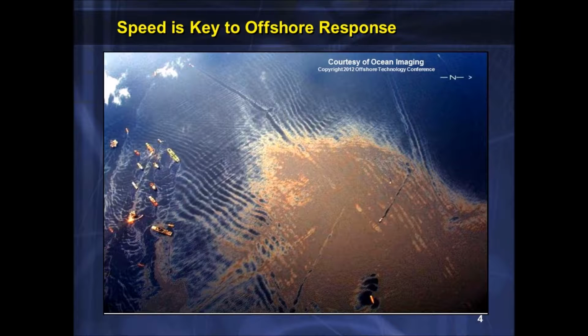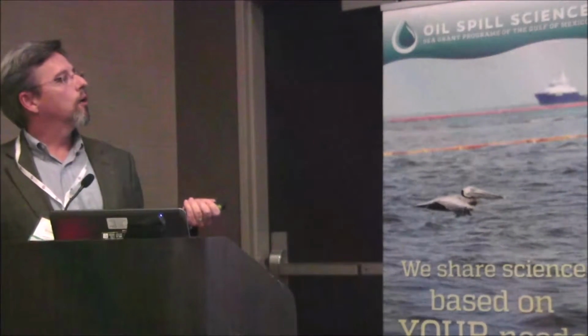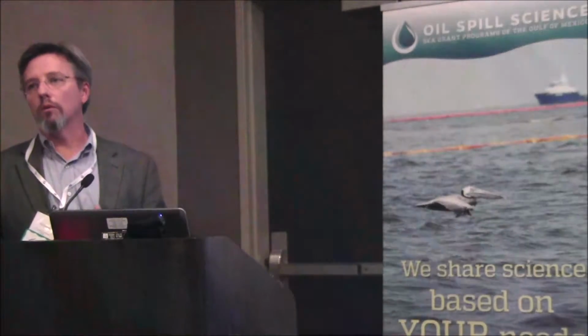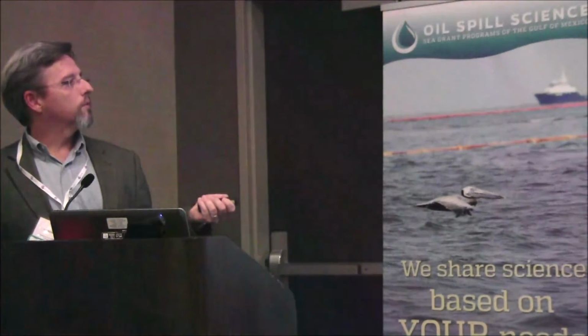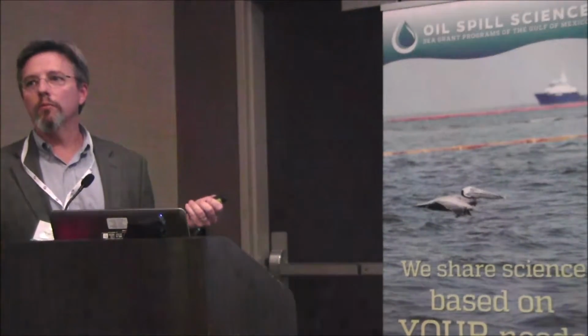This is a support vessel that's moving quickly through that slick. You can still see its wake. But envision if it was a response vessel trying to boom and skim this slick: it wouldn't be moving fast enough for you to see its wake. This vessel is probably moving maybe 8 to 10 knots. But if it was a response vessel trying to boom and skim oil, it would be forced to travel at 1 knot or less, right? And if this slick is 3 to 5 kilometers across, it would take 3 to 4 hours to go across that slick one time. On a good day, it might be able to make another trip back, and on a perfect day, it might be able to make 3 passes, right?